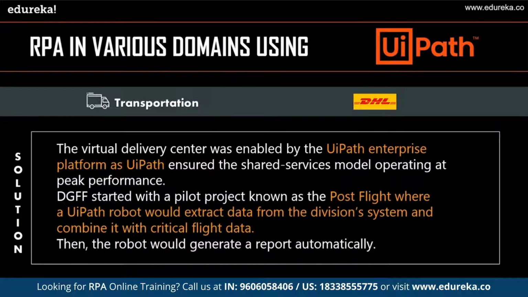After that, the robot would automatically generate a report. Now, before the company came up with this solution, the company had to put around 30 people to complete the same process. But now, after UiPath has helped them automate, 15 of the employees are moved to more rewarding and higher value work, and the rest are managing the activity-based exceptions to lead to better customer services. After the pilot project was successful, the team started a center of excellence to define the standards for RPA-based automation, such as the configuration and services for DGFF.